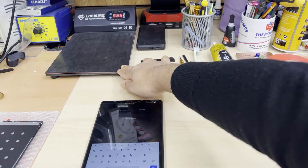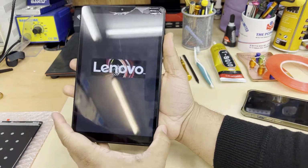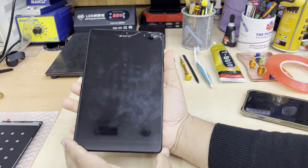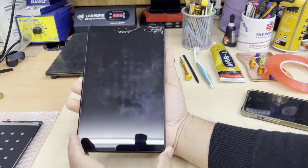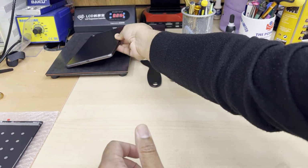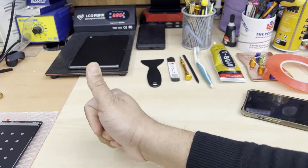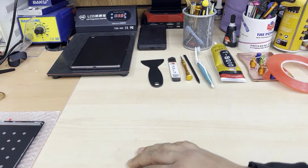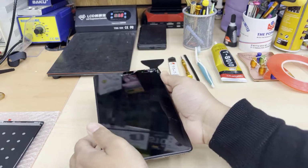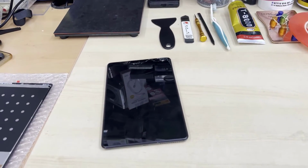This is a kind of hot plate, so I set the temperature to around 111 degrees Celsius, and before I put this on, I switched off the tablet. If possible, try to turn it off completely. Then I'm going to leave it there for 5 to 7 minutes to melt the adhesive, and it's going to be much easier to remove this broken LCD, because the actual panel is so strong. It's very difficult to pull this out if you don't apply the hot air.